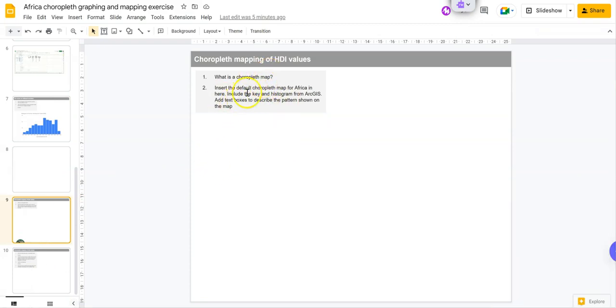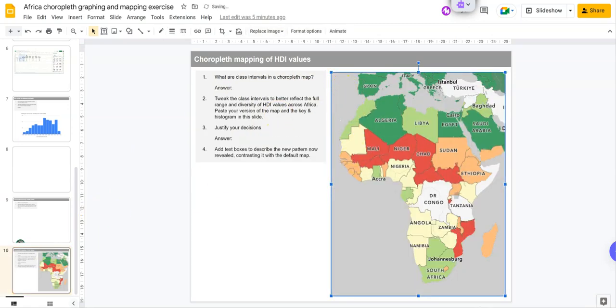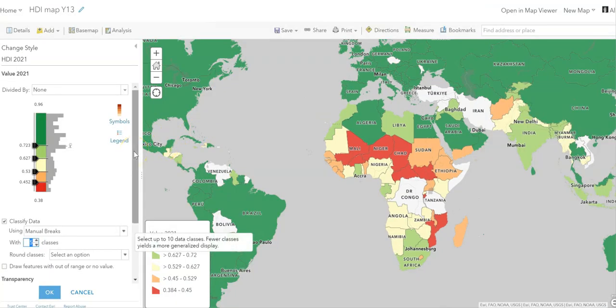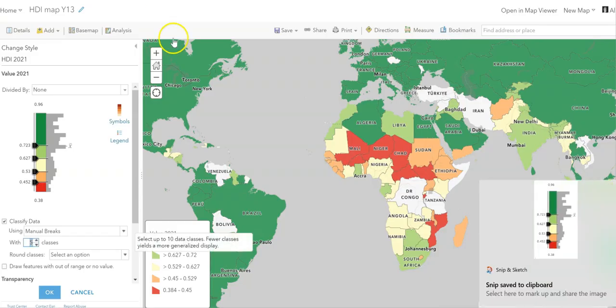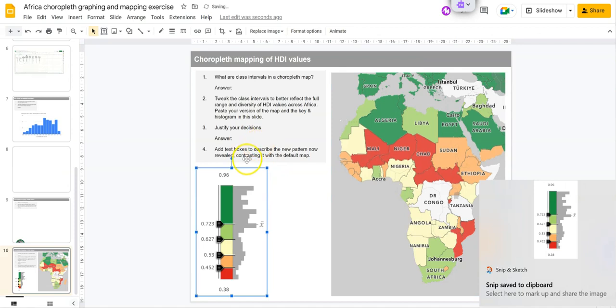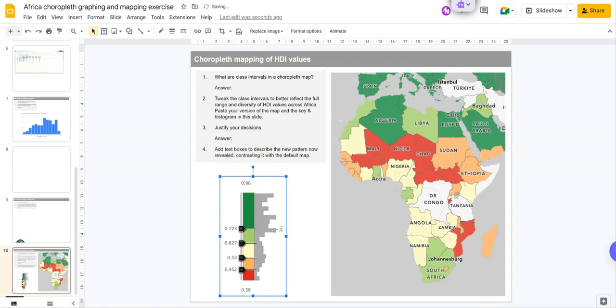Oh, by the way, sorry, put in the default one first of all. Then this is your choice here, what you're going to do with it. And I also want you to do this. I'd like to see your key. How are you changing this? How are you moving this around? So you will end up with, let's see, if I go back in here and do that.